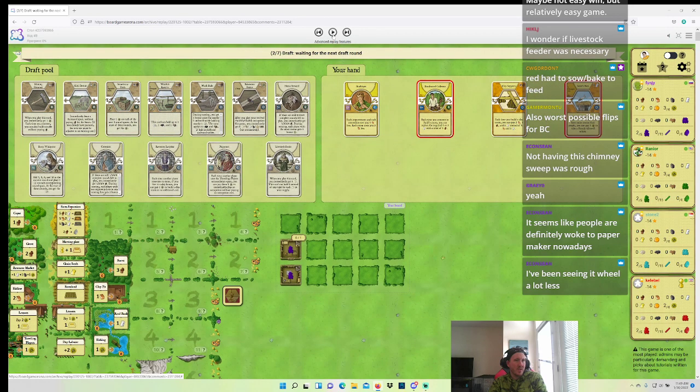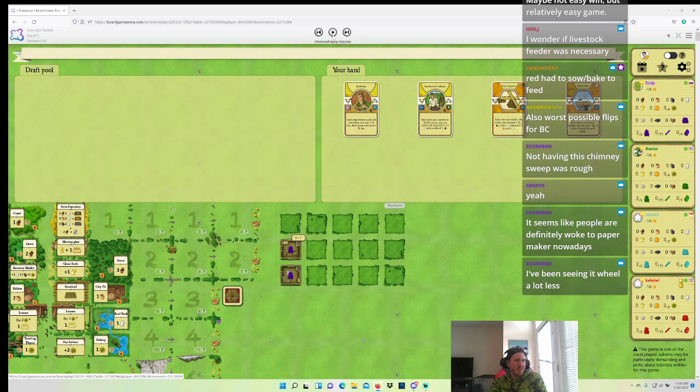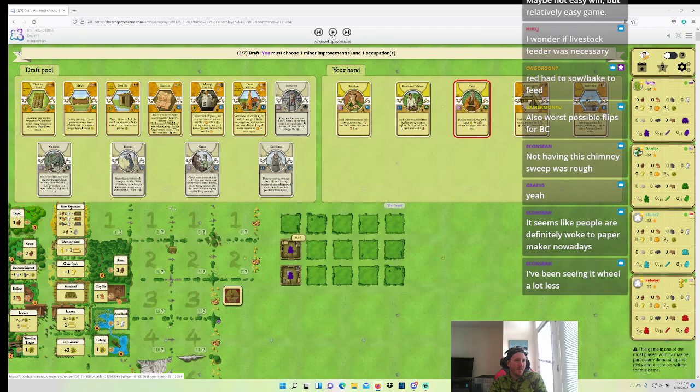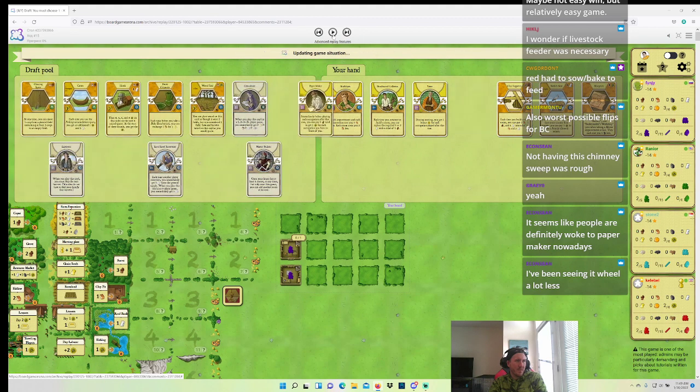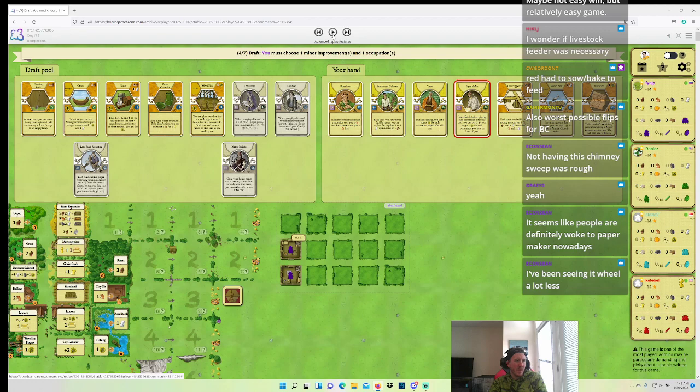Take the brushwood. Sure. Take the stork's nest. Maybe. Not sure that's what I'd do, but whatever. Tutor. Not sure I'd take blueprints here, but I guess it worked. Whatever. Blueprints is defensible enough. And then, yeah, Paper Maker is sweet here. You want to play a ton of ox, you get all the food.